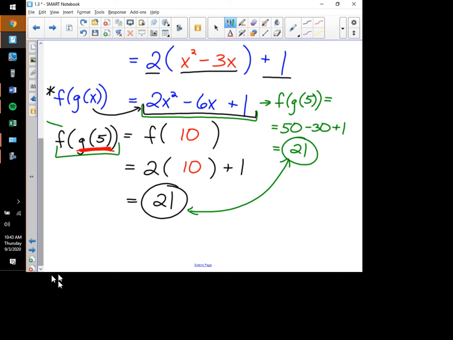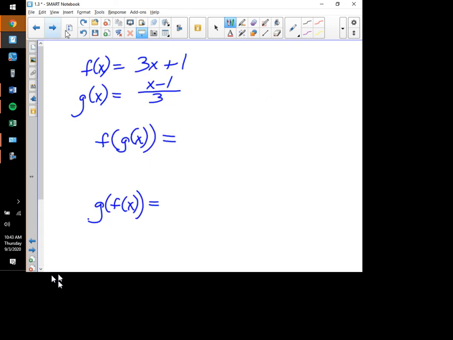So there are really two different ways of getting that same result. This way right here was kind of the brute force method. We went ahead and evaluated g of 5, which was 10, and then put the 10 into f. This way here took more work up front to come up with this new function right here, but at the end, that became relatively simple to evaluate. And the last thing I was going to talk about with this example, and we might have noticed, is what happens when you compose a couple of special functions. So watch what happens when I do this real quick, guys.